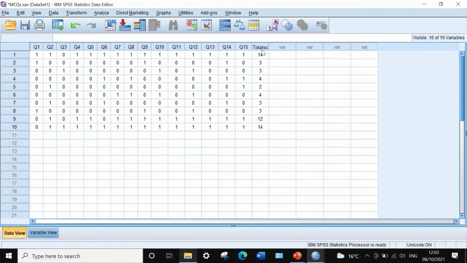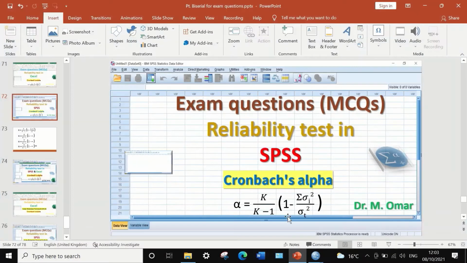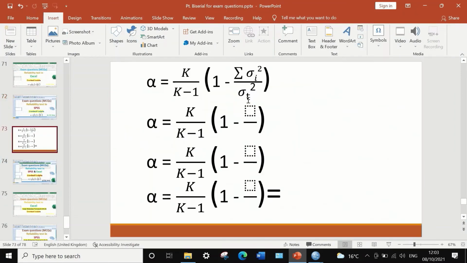So now we have calculated the total score for each individual student who participated in the exam, and following the alpha equation here, Cronbach's alpha, we need to calculate the variance for the total score.